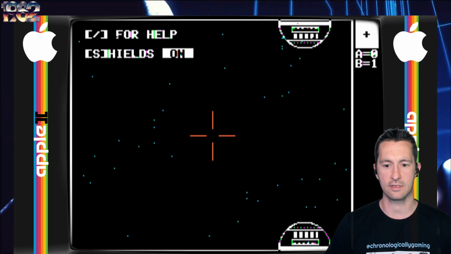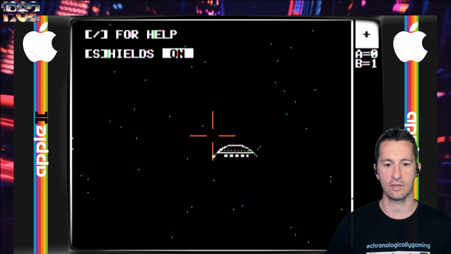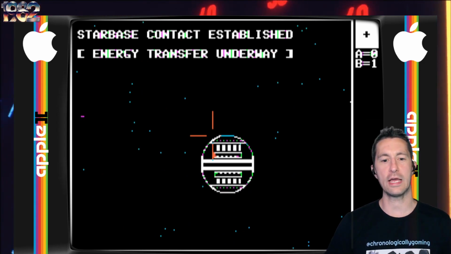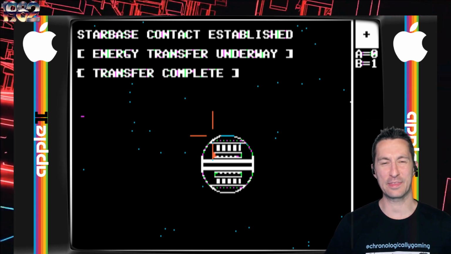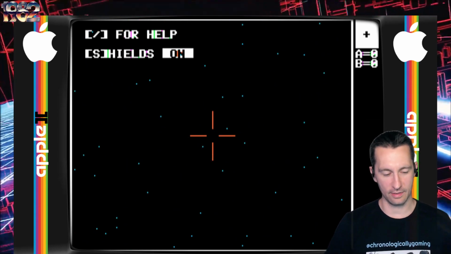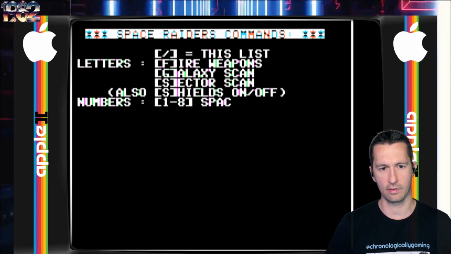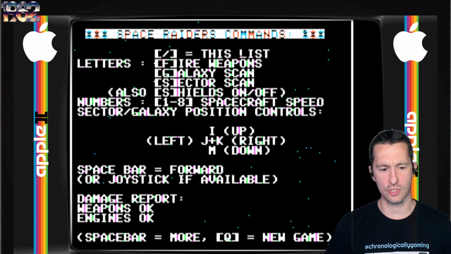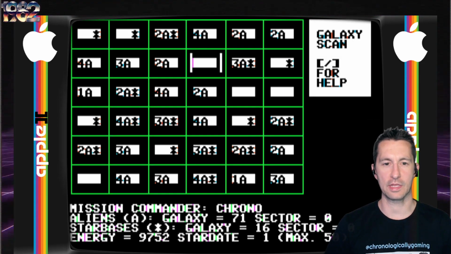Then we move on to the base. Just dock with this base. Nice and easy. Starbase contact established. Energy transfer underway. With the most generic 80s computer sounds. Okay, we're in. And then we just go back to... actually, how do we warp? Let me see. Go back to the sector. Galaxy scan? Maybe it's G? There we go. And there we cleared the sector out.